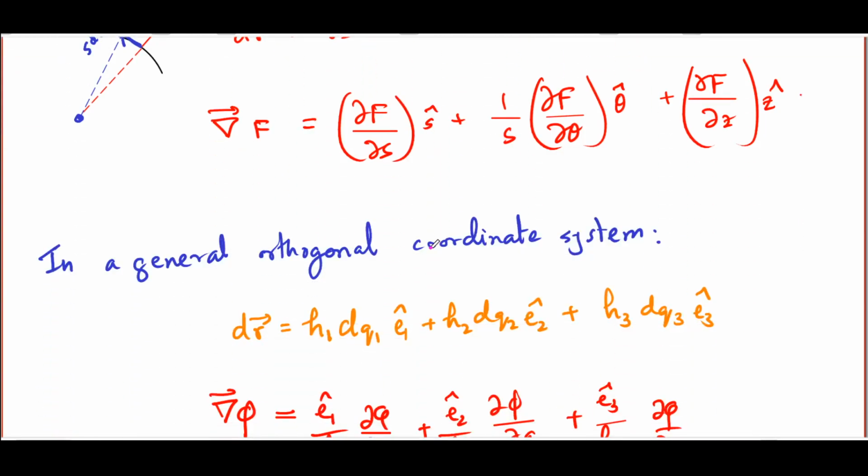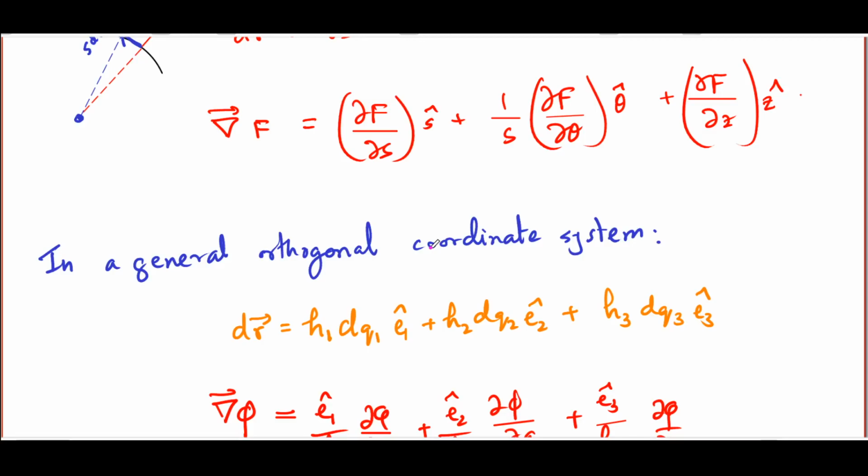Now, there can be more general orthogonal coordinate systems that we often use, where the coordinates q1, q2, q3 are chosen in such a way that the directions of increasing q1, increasing q2 and increasing q3, the vectors e1, e2, e3 in this formula, are perpendicular at all points. That's why you call this a general orthogonal coordinate system. There the displacement will be proportional to dq1, dq2, dq3, but with factors h1, h2, h3, which could depend very well on all three of the coordinates. You should realize that our spherical polar and cylindrical polar coordinate systems have been special examples of those, with simple functions h1, h2, h3. Indeed, even our Cartesian coordinate system is a special example of this one, where h1, h2 and h3 are all equal to 1. In spherical polar or cylindrical polar, at least one or more of these factors is not identically equal to 1.